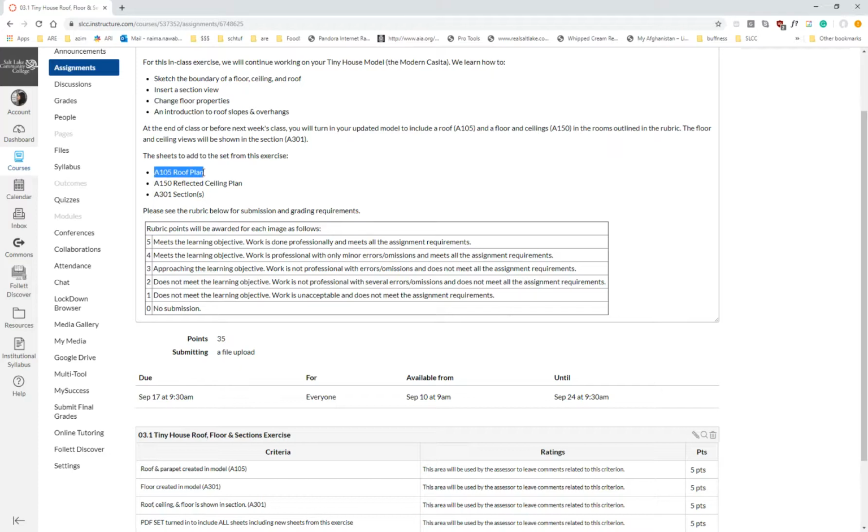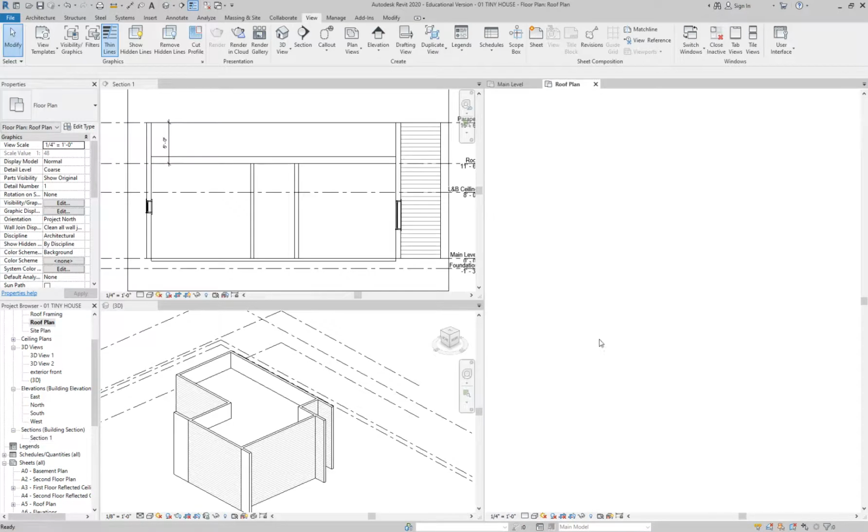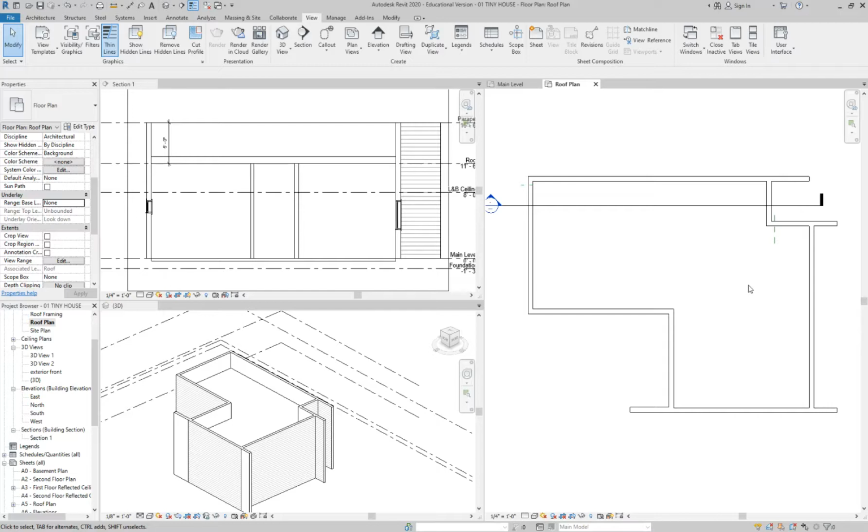So this week we'll have a new roof plan, the A105, which on a flat roof, let me go back to our roof plan, doesn't look like much, right? The only thing I will ask you guys to do is on a roof plan, once you are done drawing it, turn off the level below. So go back to none, because you don't see your inside walls poking through a roof, right? We don't want those to be ghosted through. This is what a simple roof plan looks like, okay?